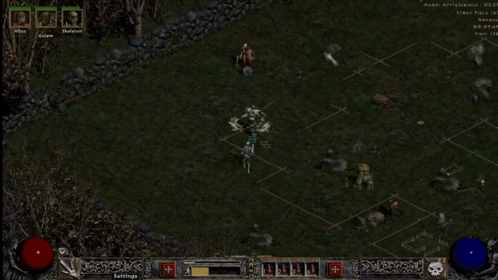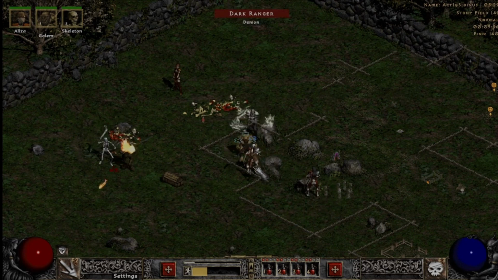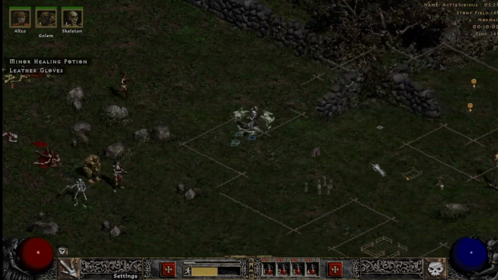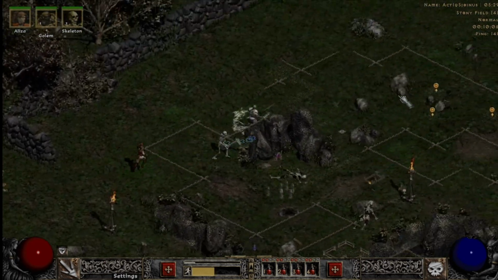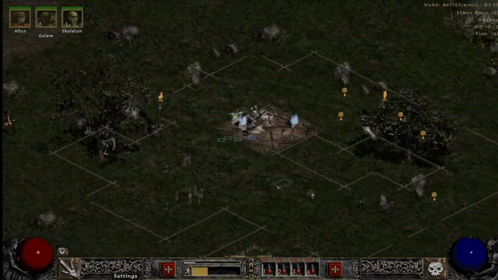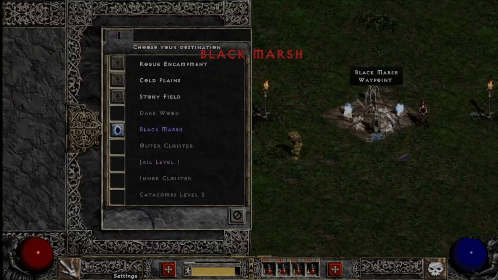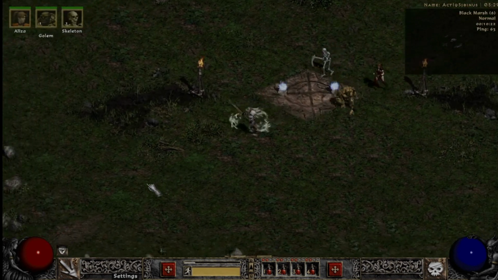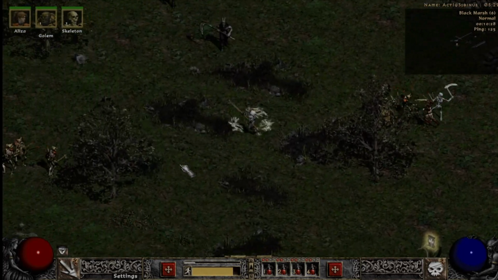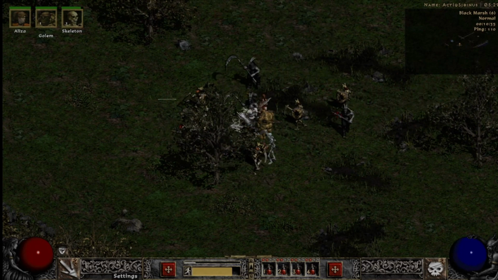This corner. I just want to find the Cold Plains, I think. Could be that. The Dark Wood. Maybe I'll go backwards from the Black Marsh. The Stony Field goes through that, there's like a cave, and then it comes out into the Black Marsh. So this is the Black Marsh. I'm looking for the way along the Cold Plains, I think.